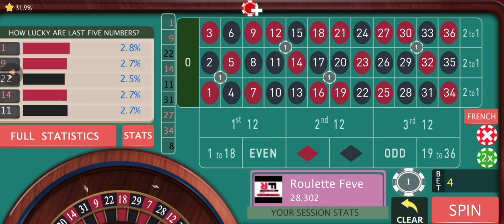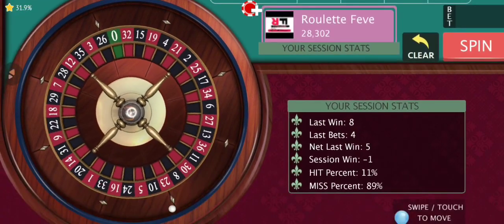So I'm gonna go with four corner bets, but I'm gonna do some changes, okay? Especially on this one. I'm gonna change this one, and I'm gonna go with this. I need to make sure that my corner bets are not overlapping each other also. Yeah, I'm gonna go with this one. Let's see what happens.